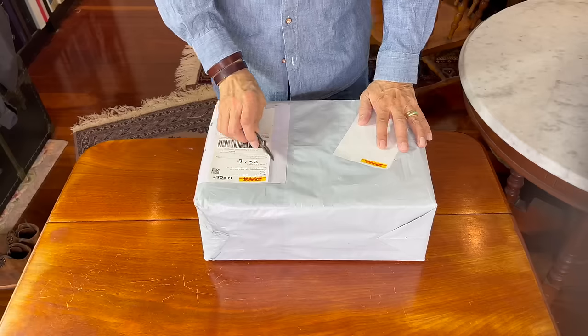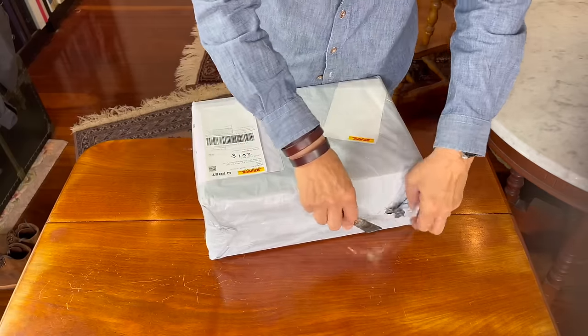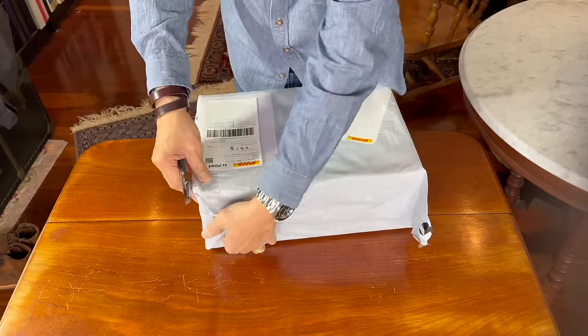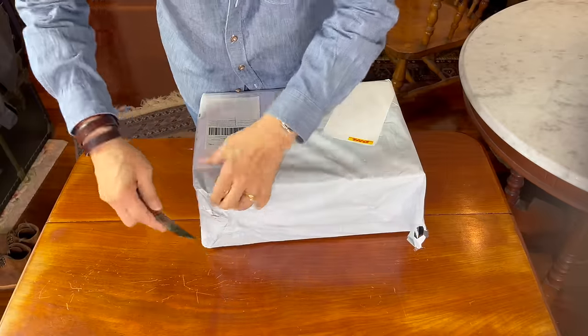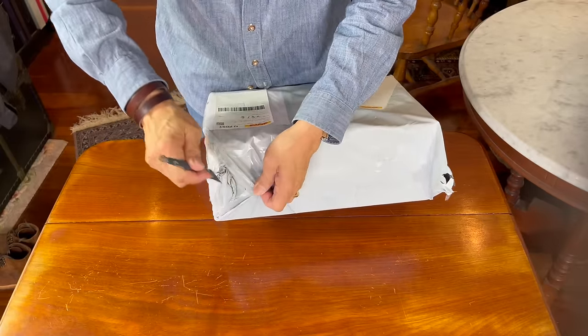What I'm going to do today is open up this box that arrived from India. It's a brand called Craft and Glory that's really been flooding the internet. Let's open this box and see what's going on. It's really nicely wrapped in plastic, so let's move that out of the way. I've never received anything from this brand before, so I'm not really sure what their packaging is like.